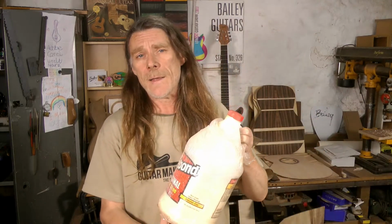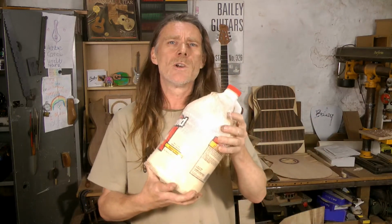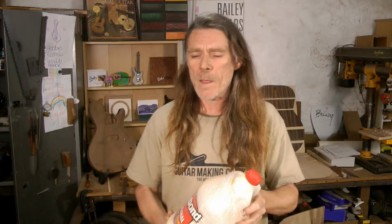So with PVA, you just use heat. This is why you'll find a lot of older guitars falling apart when they've been left in a hot car. You'll have heard of that, where the neck starts coming off because it's been left in a hot car. Hide glue is the same. It releases with heat, and also Titebond, but it takes an awful lot more. In fact, I've removed necks that were glued in with Titebond, but they only come loose about 30 seconds after you've given up all hope.